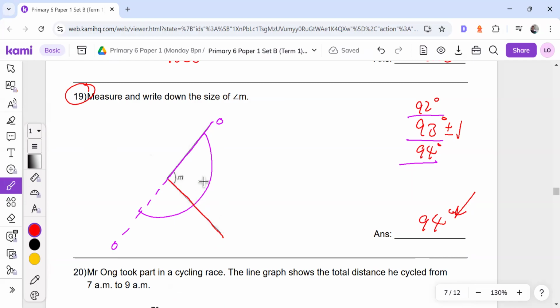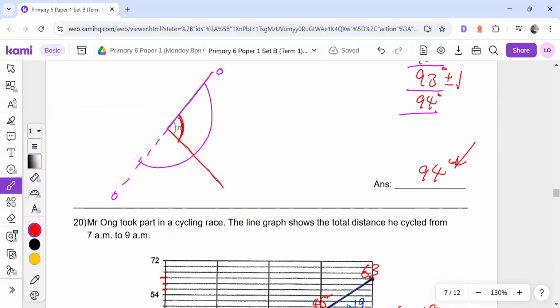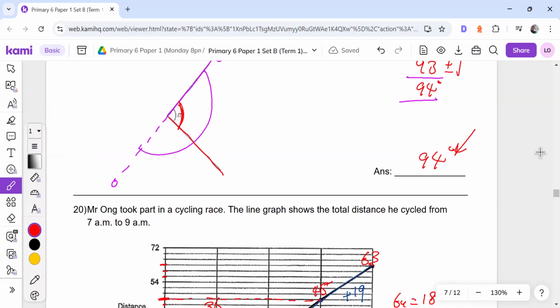So I think that should be about 90-something, 93, 94, maybe 95, because your number is quite close as well. But if you tell me less than 90, then something is wrong already, because this angle is almost like a right angle and also a bit bigger. So it cannot be less than 90. You bring it on Monday, and then I will measure for myself to see.